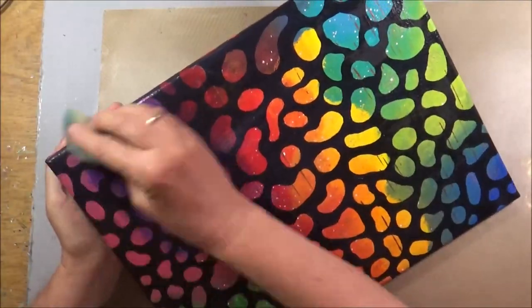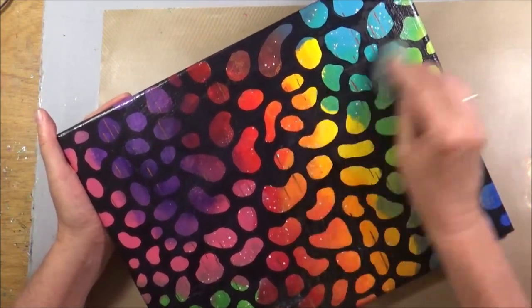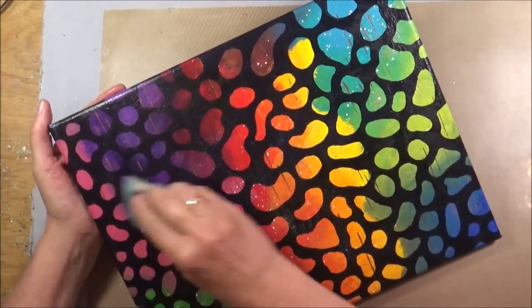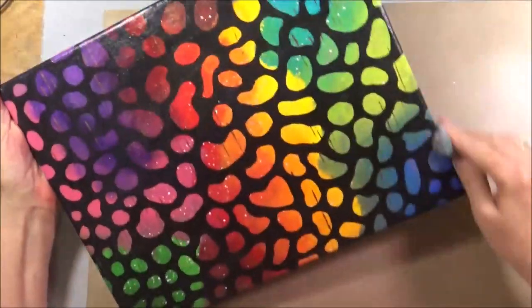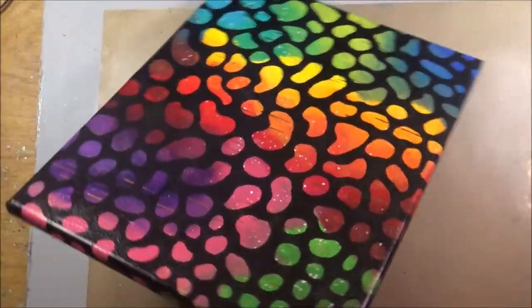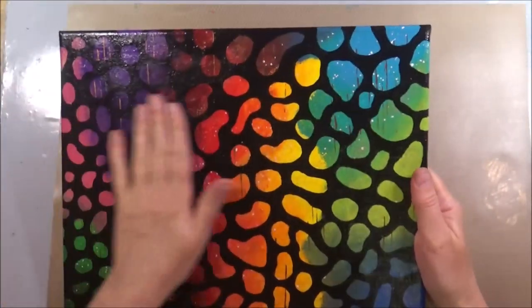varnish to it. To do so, I use a damp piece of foam, and this way I do not get any streaks, which might happen if I use a paintbrush. I get a very thin layer, and it will bring out the colors even more, and of course protect the canvas at the same time.